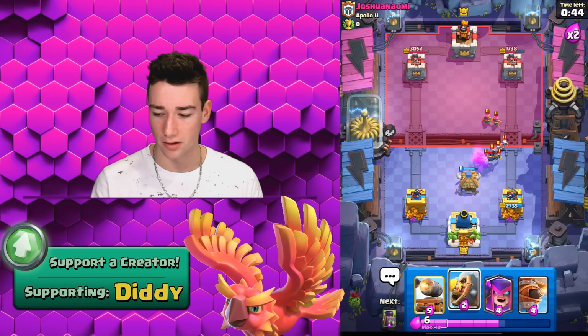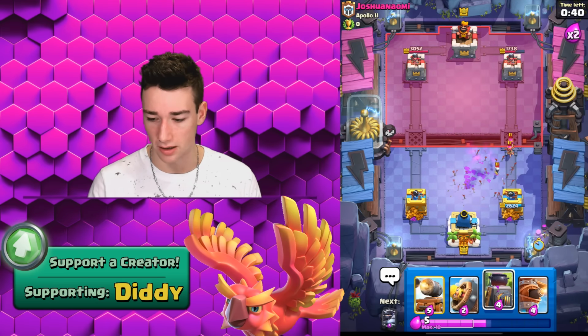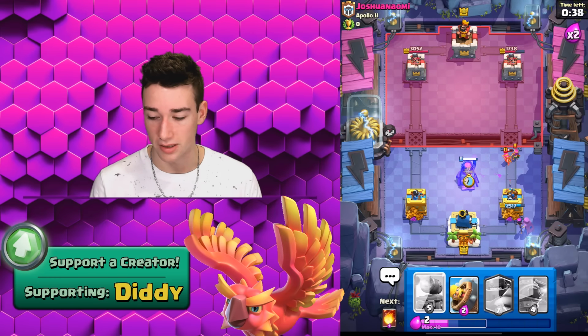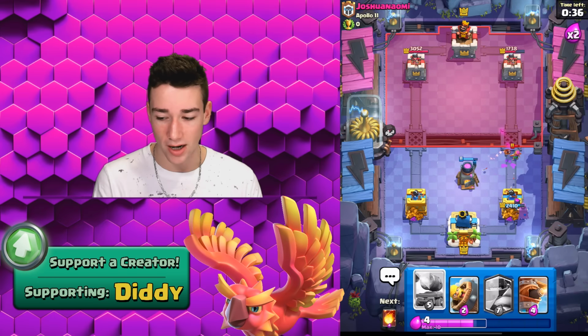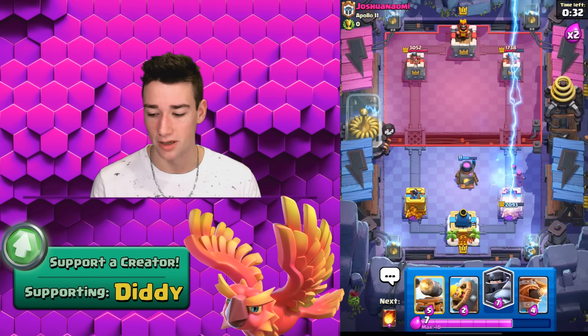We're going to have to be a little careful here, guys, because we do know that he's got the Goblin Barrel. We do know that he's got a couple decent answers here. Let's go ahead and Furnace. I'm anticipating a Lightning here. I was trying not to give him any Lightning value, but there is certainly going to be a Lightning coming down any moment here, and there it is.